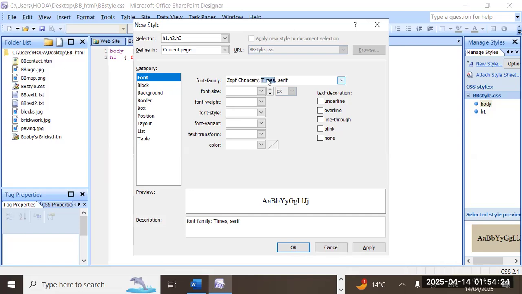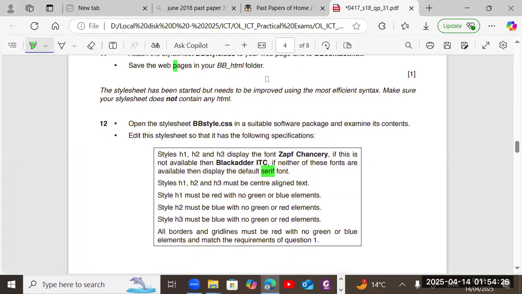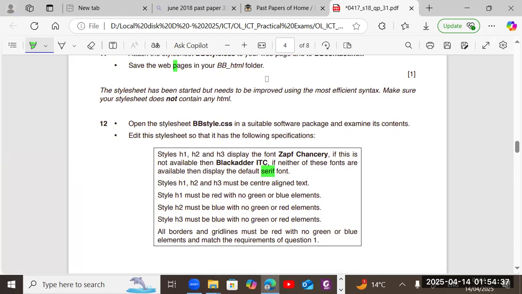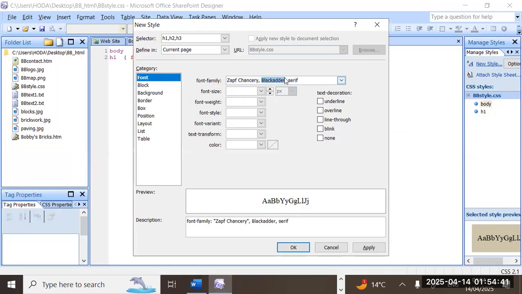And Times here, I will change it with Blackadder ITC.